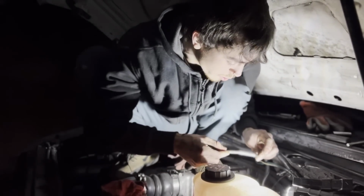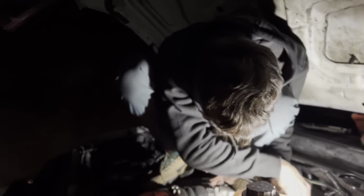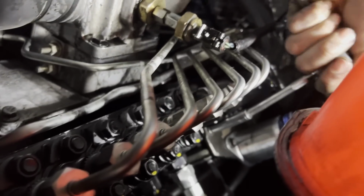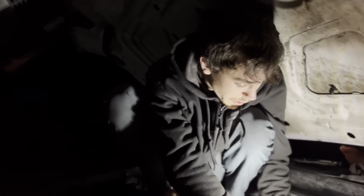I enjoy this. But we just gotta figure out why the truck's not making boost. It's been doing weird stuff. It's been making 10, maybe 12 pounds since we left Salt Lake, and it was making like 30 the other day. So I took all this apart, so it's definitely my fault, whatever happened. I'm bolting the AFC housing back on right now, and because we messed with it so much, I'm gonna put the star wheel back to where it's supposed to be, I think. Anyway, it's gonna make power. That's the idea.